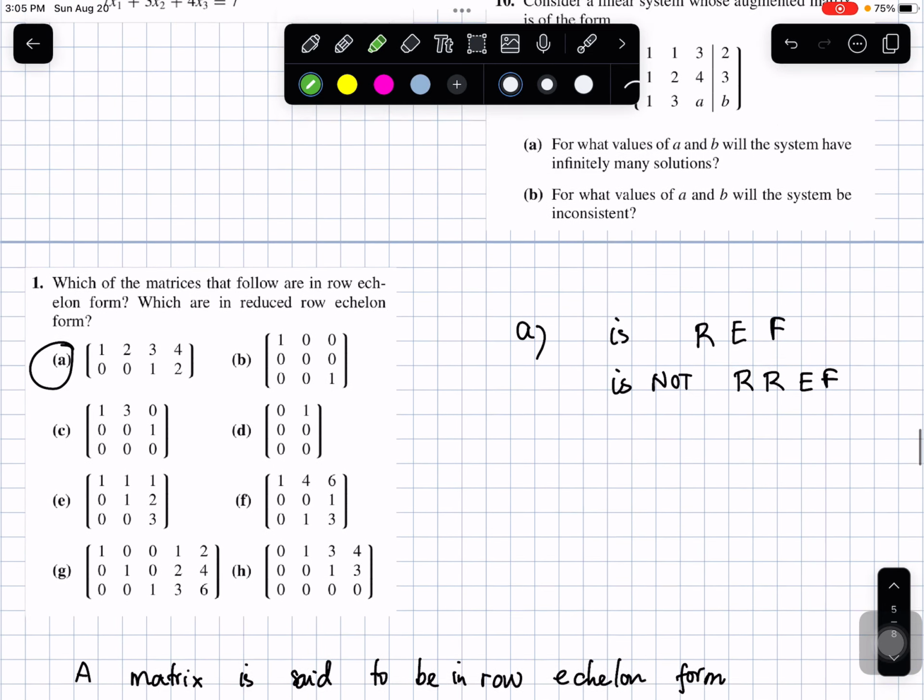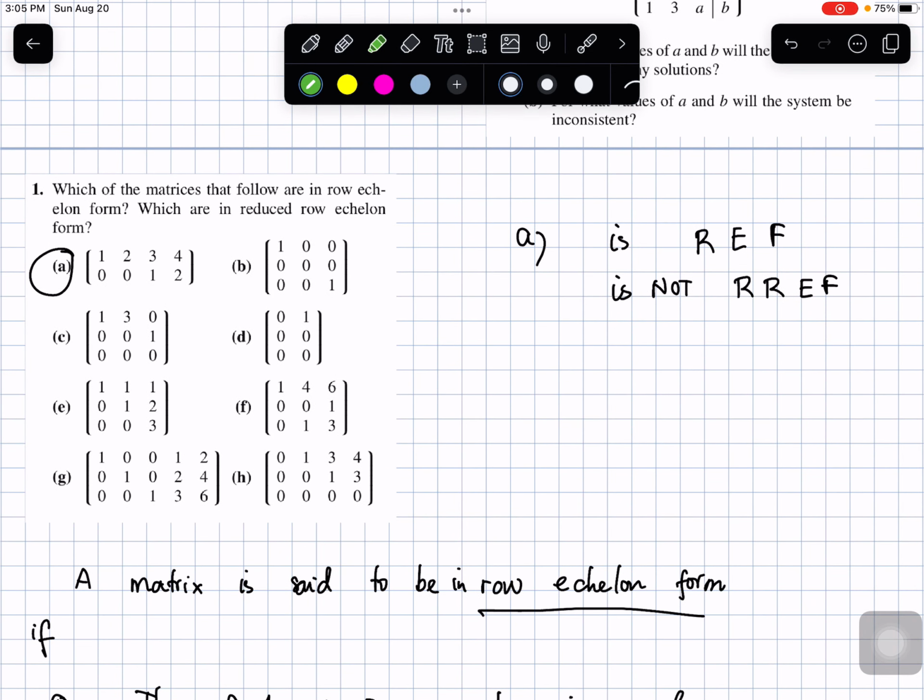And for question 1, let's do the first example A. Is it row echelon form? So leading 1, good. Leading 1, good. Number of leading 0, good. And there's no row with entirely 0. Okay, so this is row echelon form. Is this reduced? No, it's not. The reason is this is a leading 1, so the rest must be 0, but instead it has 3 here, so it is not reduced row echelon form. The rest should be similar.